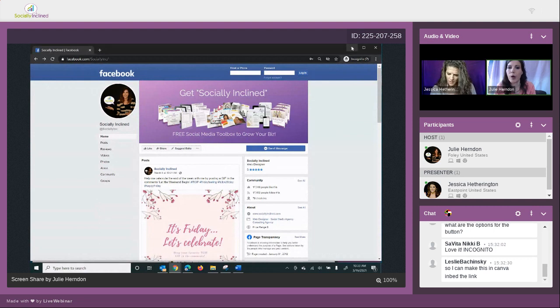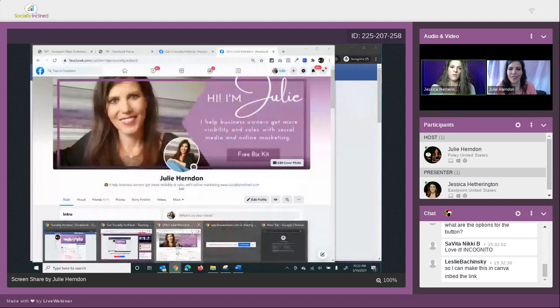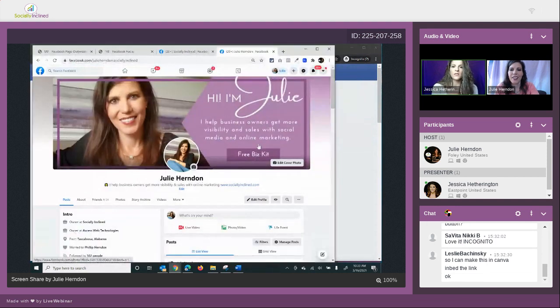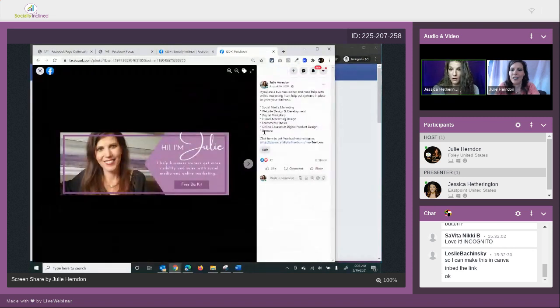Yep, and you cannot embed a link into this photo and have it be clickable. So the way we got around it, Julie was just showing it, but it was kind of fast. This is a personal profile that she's showing right now where there is no button underneath, but we've put a button in the image to encourage clicks.